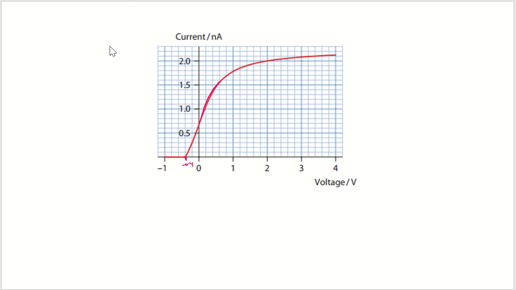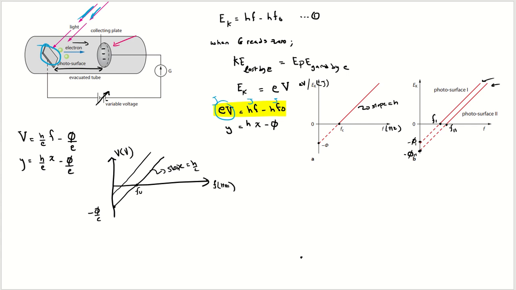But of course, this will not be increasing forever. I will reach a point where the current is constant because all the electrons that are being emitted from the surface are reaching the plate. The energy here is not changing, and the intensity is the same, which means all the electrons that are being knocked off are reaching, so that's why I'm reaching saturation. So that's it for the photoelectric effect quantitatively, and that's it.